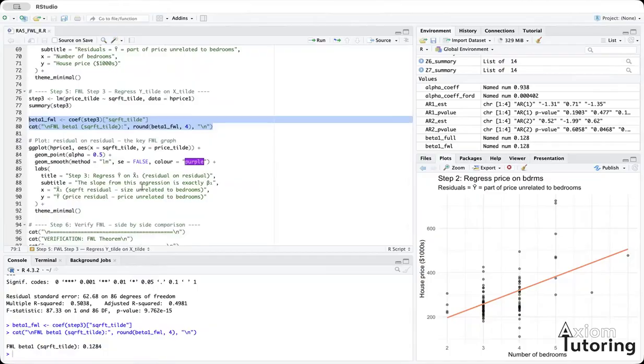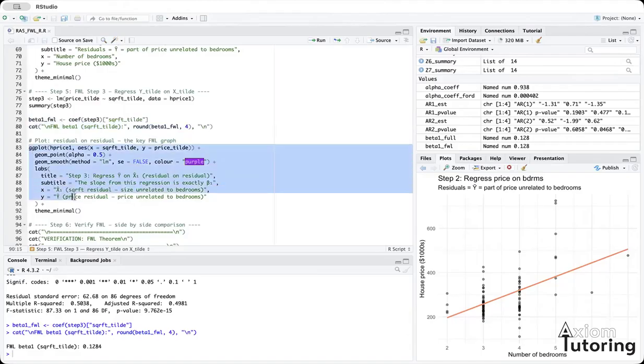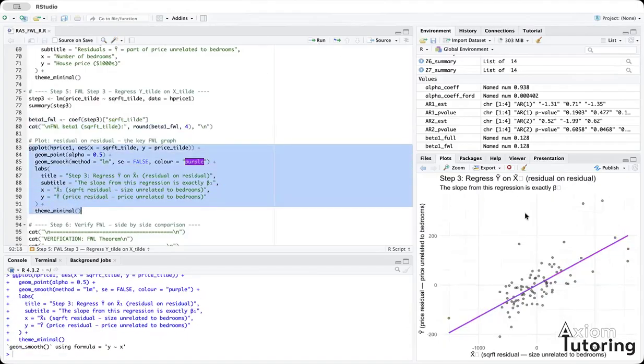Okay. Remember orthogonality, you can also plot the residual on residual, which is basically the key graph in your Frisch-Waugh-Lovell theorem overall. So let's do that to see. The slope that we see here is based on the regression that we have done on x tilde and y tilde. So ultimately, this should have been exactly the same sort of relationship that we would have seen if we had grabbed the full model at the beginning as well.